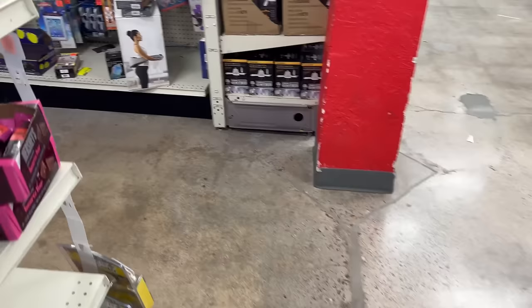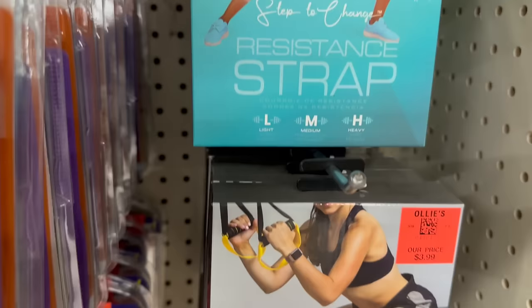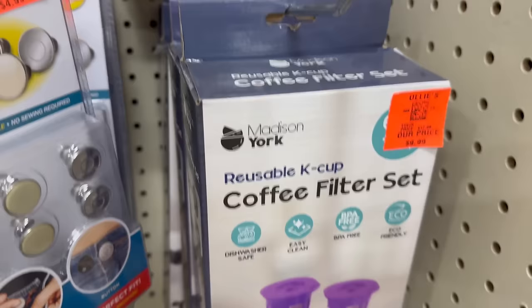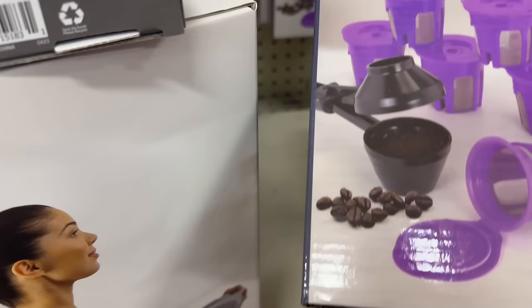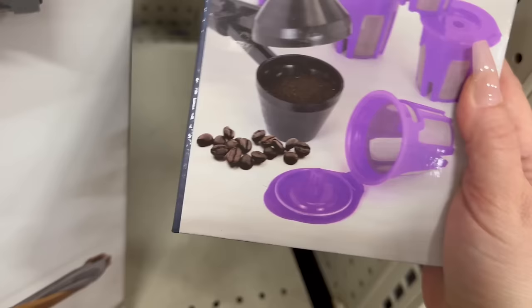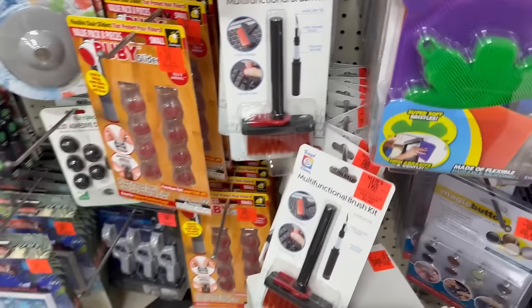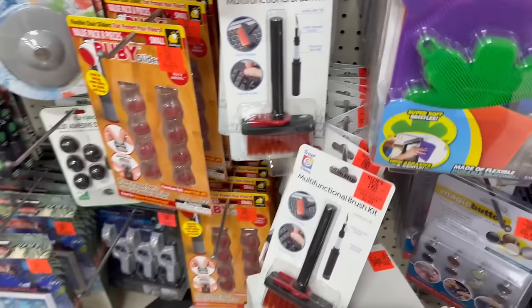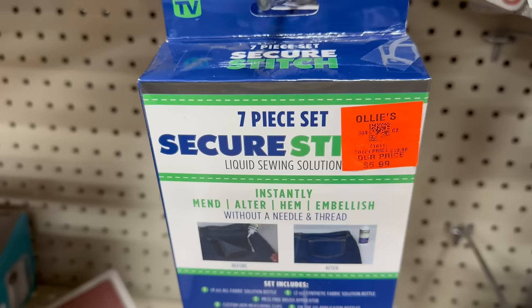Over here they've got a lot of different workout equipment, sponges, and a lot of As Seen on TV items. You've got reusable K-cup filter coffee filter sets — normally a two-pack is $10 at Walmart, so you get a whole set here, that's awesome. There's a Magic Button for $4.99. They've got so many different little knickknacks — a lot of these are really cool just to have as gift fillers, care package items, or stocking stuffers for the holidays.